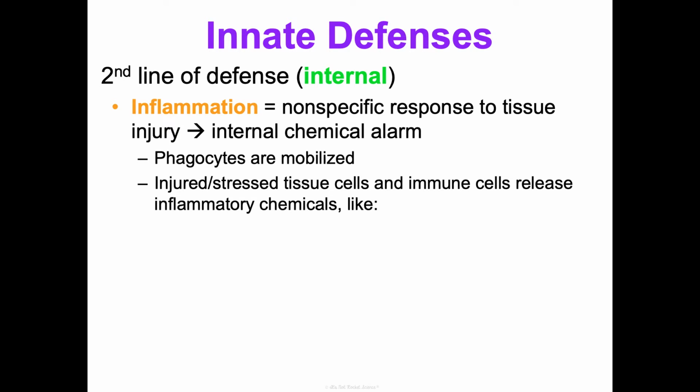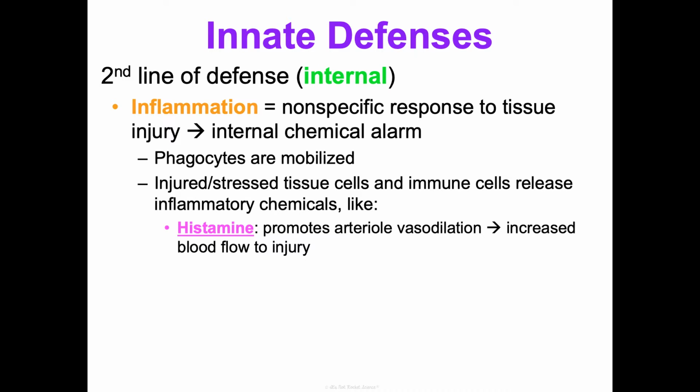So here are some of those chemicals, like histamine. You've probably heard of Benadryl, an antihistamine you take after you've had a bug bite and you want the swelling to go down. Well, histamine is a good thing. It causes this inflammation by promoting your arterioles to vasodilate, which increases the flow of blood to the site of the injury. Basophils and mast cells are two types of white blood cells. We're not going to go into all the different types because there are so many, but they are some of the ones that release histamine.